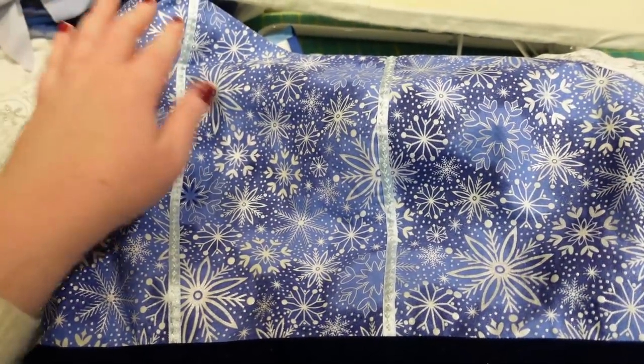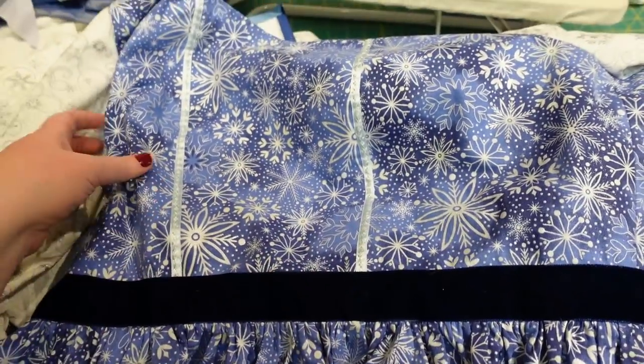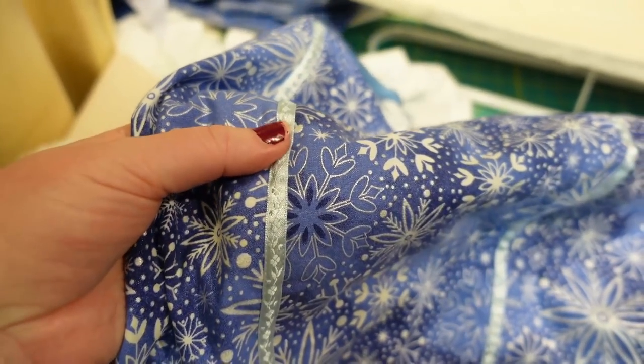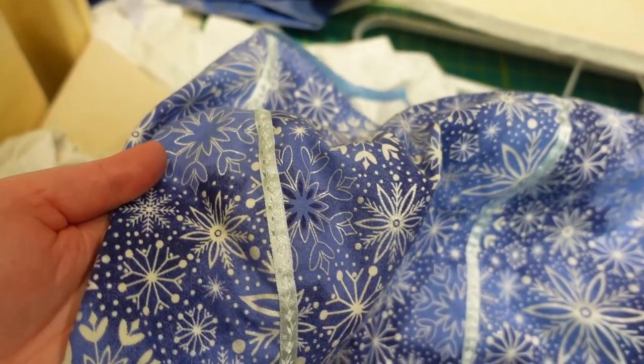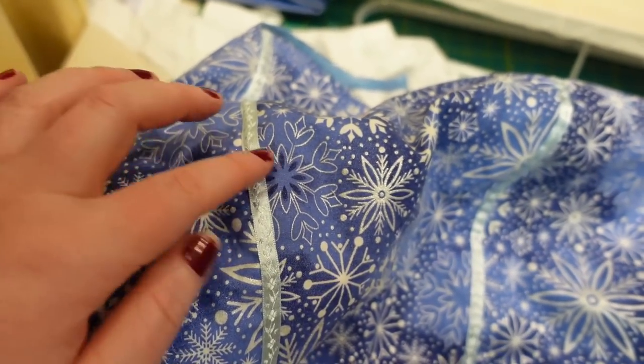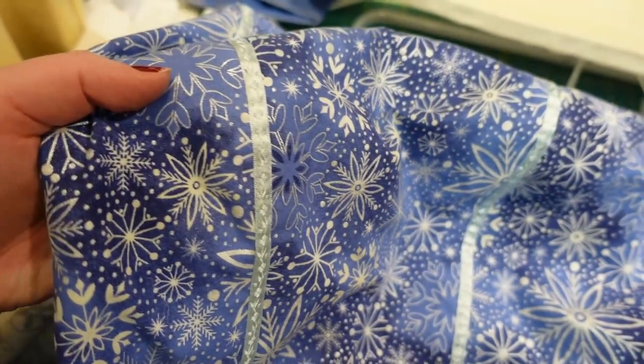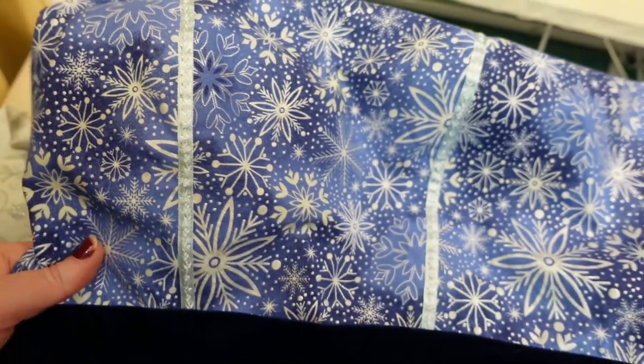I've just finished sewing all of the ribbon trim onto the bodice here. I think that this came out okay. I mean, it's not as clean of a job as when you sew velvet ribbon on, because the stitches really disappear in velvet ribbon and this is not. So you can kind of see a ripply sort of thing going on, but it's not too bad.